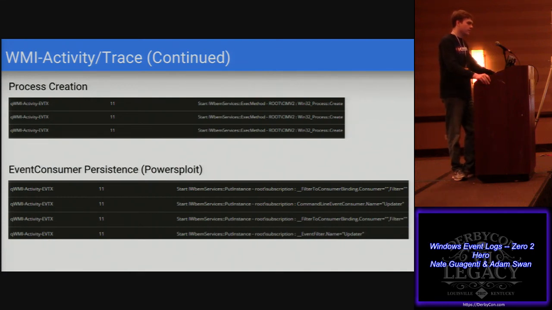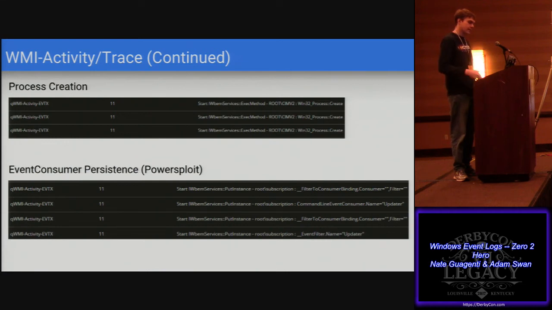You can log process creation. You can with WMIC, right? You can create a process. Malware droppers do it all the time. It gets logged in the WMI trace, but it's not very verbose. To get that level of detail, you're going to want to look at the FireEye script that's in here later.